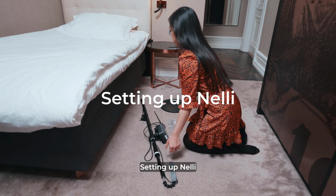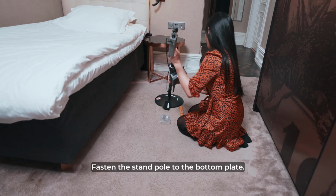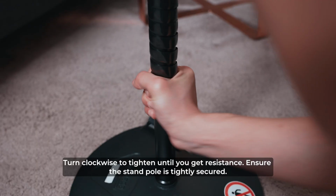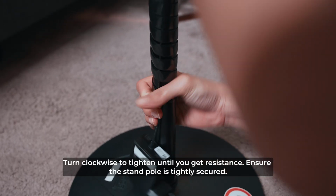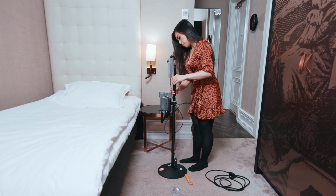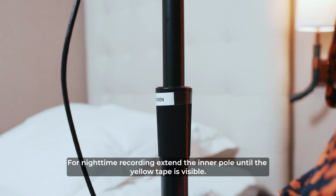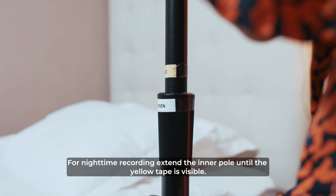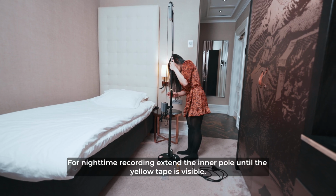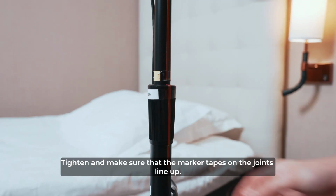Setting up Nelli. Fasten the stand pole to the bottom plate. Turn clockwise to tighten until you get resistance. Ensure the stand pole is tightly secured. For nighttime recording, extend the inner pole until the yellow tape is visible. Tighten and make sure that the marker tapes on the joints line up.